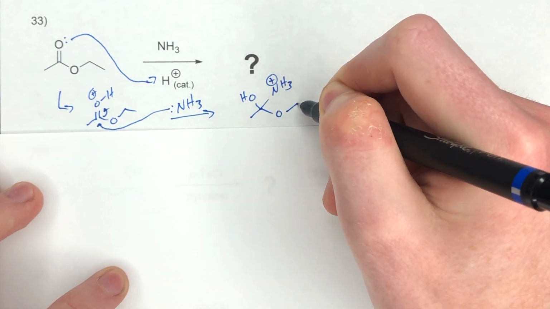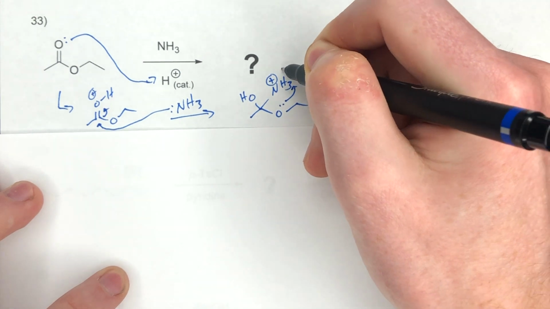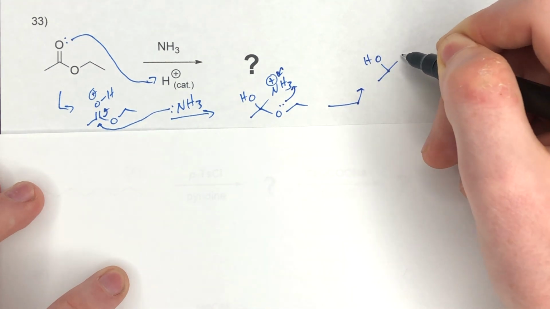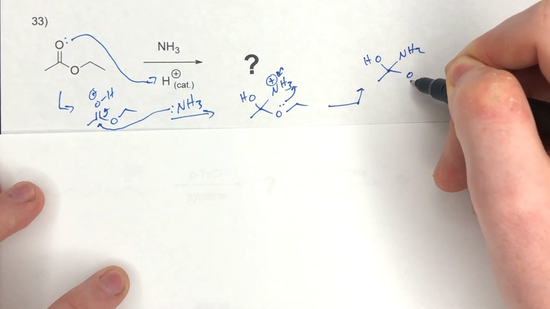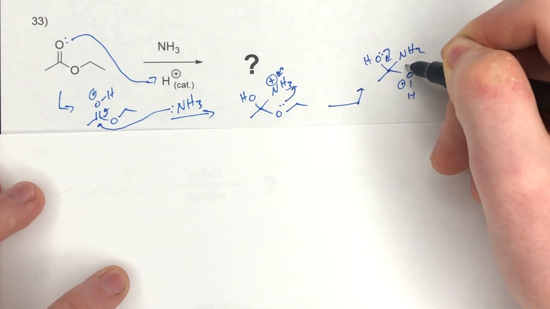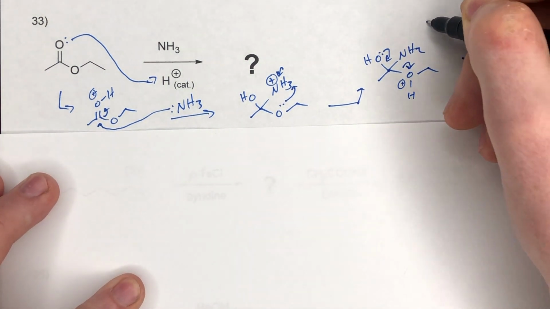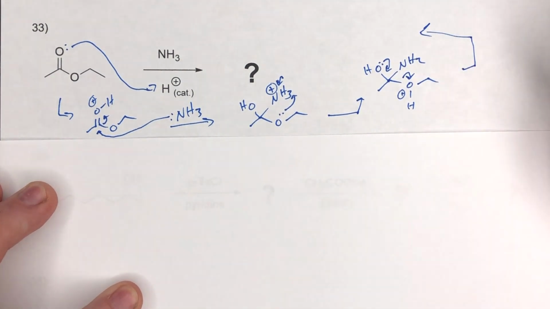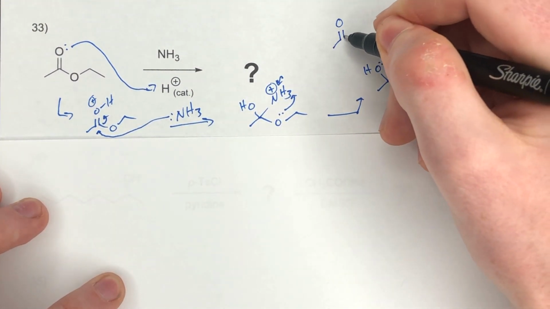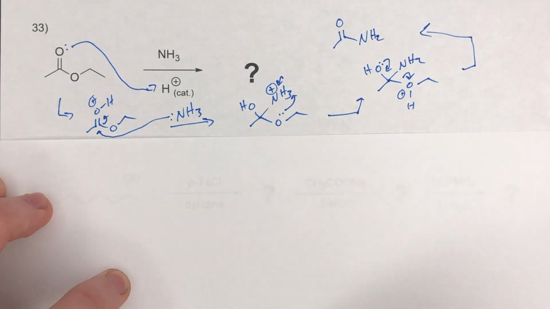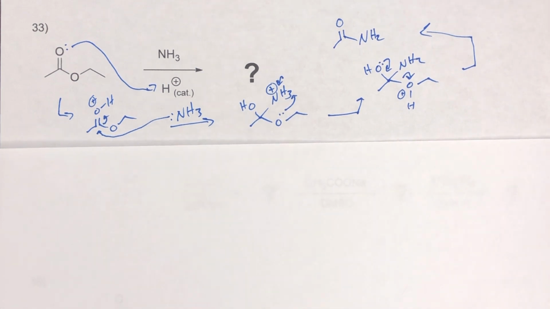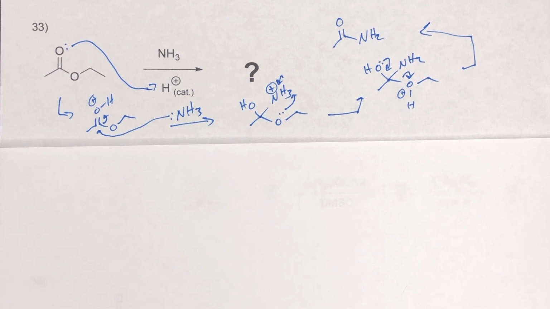And then you're going to undergo a proton transfer at the alkoxide group here, because this is effectively going to be the leaving group in the next step. Where the oxygen will reform the carbonyl and kick out this leaving group, and then there will be another proton transfer step, but I'm not going to show that just for time here, but this will give you your amide product with the ethanol byproduct. Again, that ethanol byproduct is promoted because we are in acid catalyst.